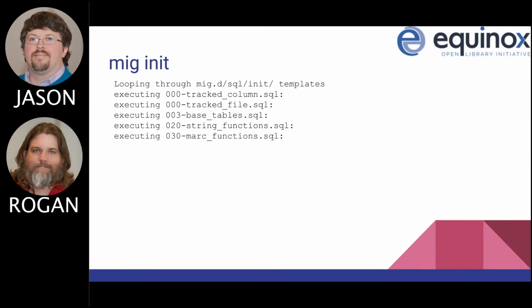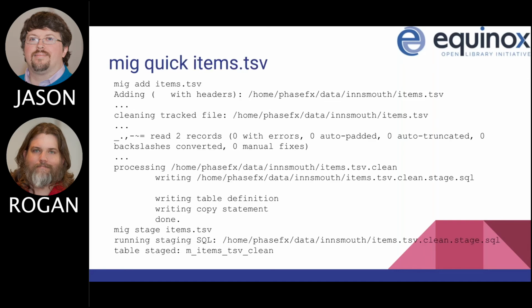Meganet, there's actually a directory called SQL init where you can put tables that get invoked when you call meganet. So this is spelling out the tracking column we use, and some other things that are a bit more experimental but are still there. Base staging tables, which MIG-link can replicate on the fly, but we go ahead and pre-create the more common ones here. And then we have utility functions, stored procedures that are useful for manipulating MARC and strings and things you might find in legacy data. And you only call that once.